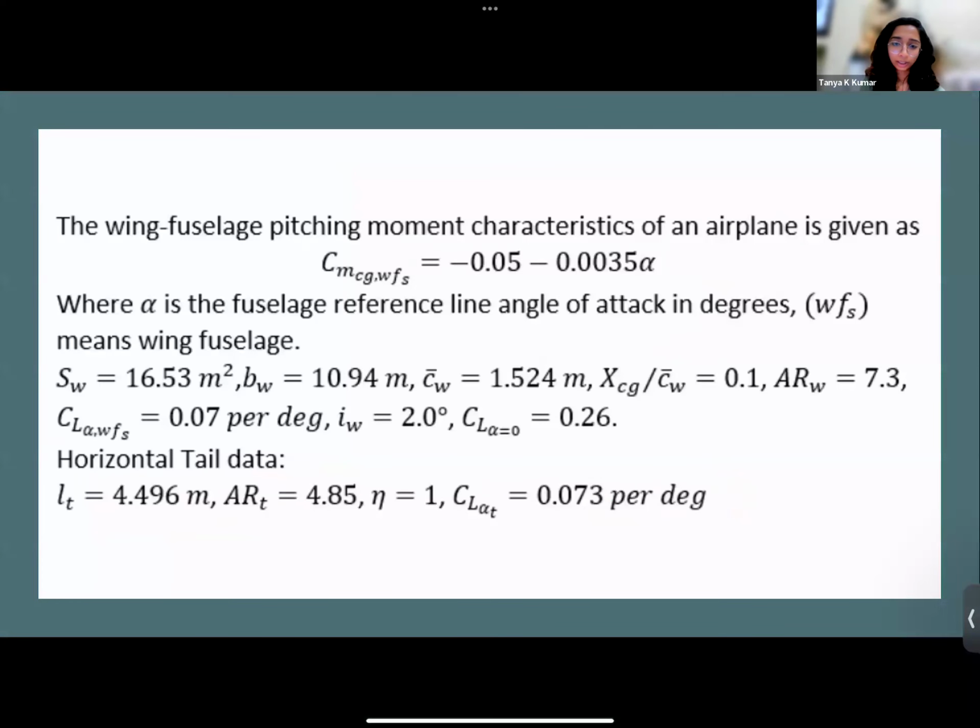Okay, look at the information given in this question. I think you can do this over the week, and we'll discuss this question in detail next week. But I'll just show you some pointers towards solving it. Look at the data given in the question. First, they've given you the pitching moment equation, which is Cm equals Cm naught plus dCm by d alpha into the angle of attack. That equation is given to you. Is this aircraft stable or unstable?